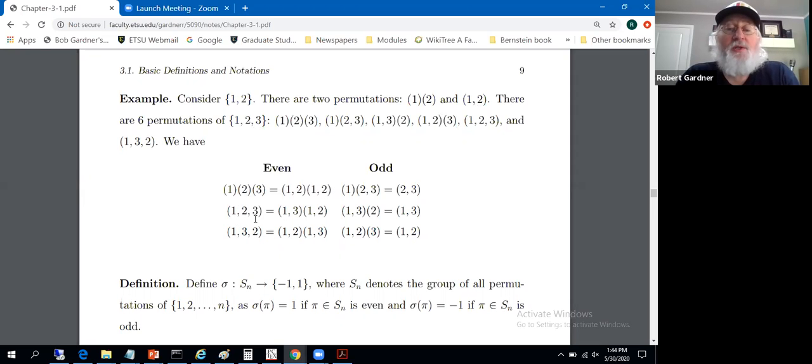The cycle 1, 2, 3 can be written... We made a note above that every cycle can be written as a product of transpositions. This representation of this other cycle represents that. 1 is mapped to 2. 2 is mapped to 1 and then to 3, so 2 is mapped to 3, and 3 is mapped to 1. There you go. So this cycle can be written as a product of 2 transpositions.